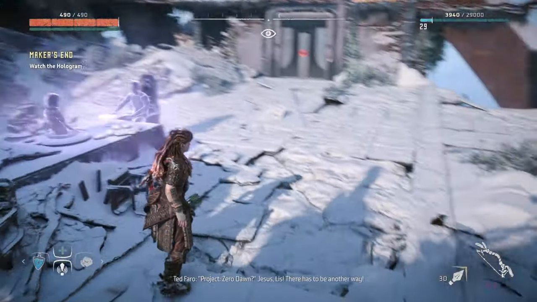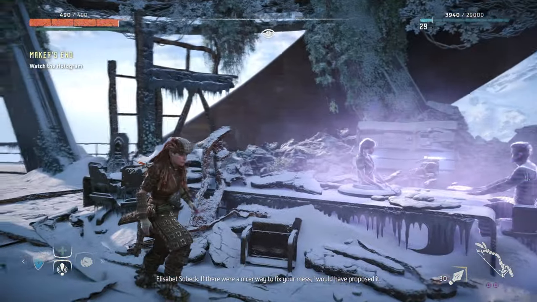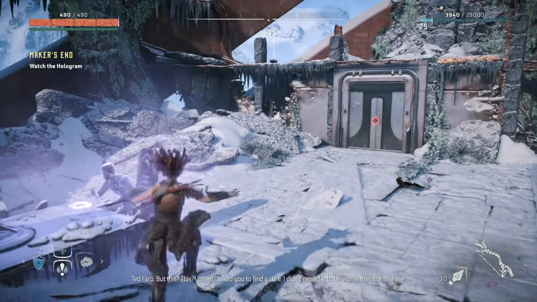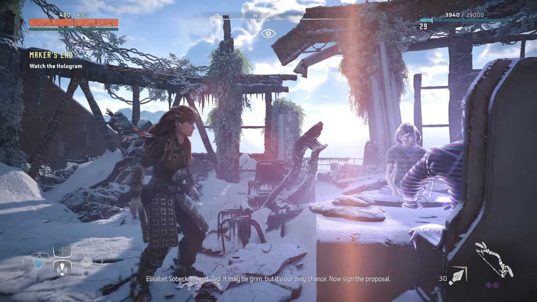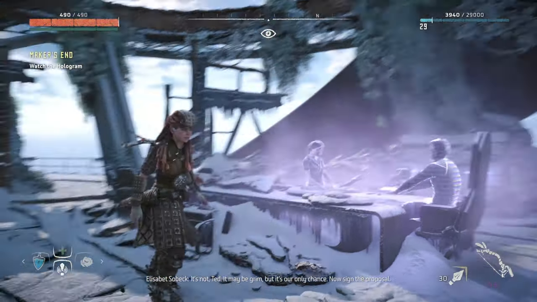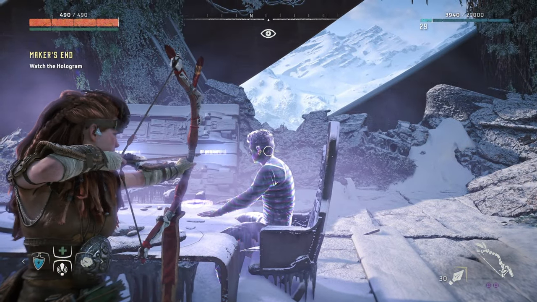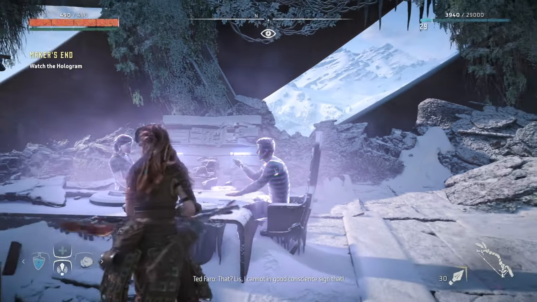Jesus, Liz. Zero Dawn. There has to be another way. If there were a nicer way to fix your mess, I would have proposed it. But this? When I asked you to find a cure, I didn't expect it to be worse than the disease. It's not, Ted. It may be grim, but it's our only chance. Now sign the proposal. I can't sign that. Yes, you can. Liz, I cannot in good conscience sign that.